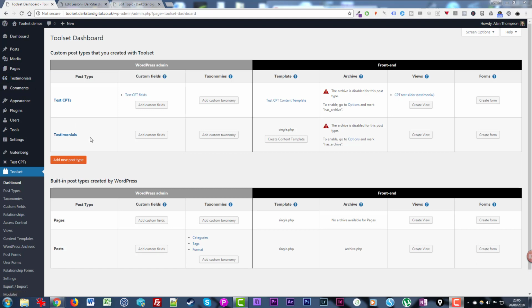So now we need to add the custom fields specific to testimonials, so things like the title, the comment, the image, then the person's name, any URL, website references that you want listed on there. So all the bits of information that make up what a testimonial is. So from this screen, we click the Add Custom Fields option here.